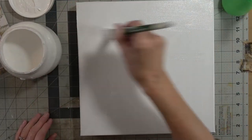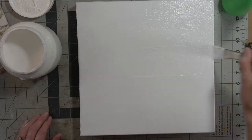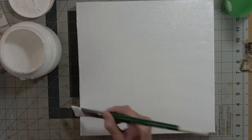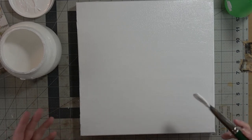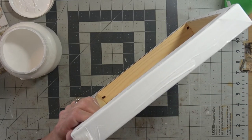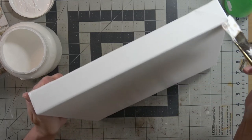Okay, I'm going to go ahead and do it this other direction really quick. It'll coat better if I mix it up a little bit. So anyway, if I do three coats, I always do one in one direction, the next in the other direction, and then one this way, just to mix it up. No rhyme or reason for me, it's just how I do it. So you can just go the same direction both times. You can even gesso just once if you want. That's okay too.